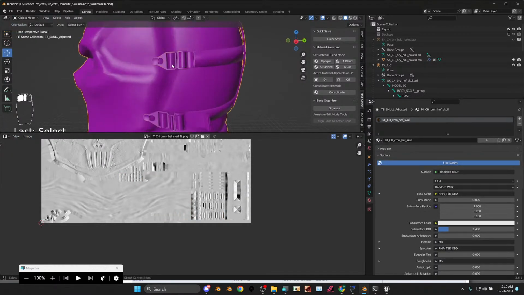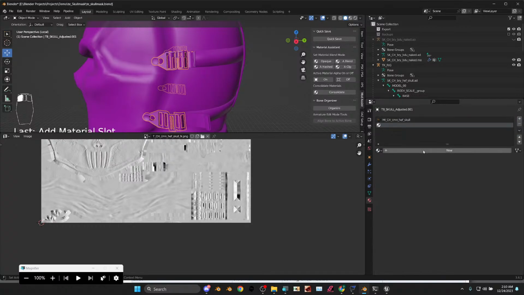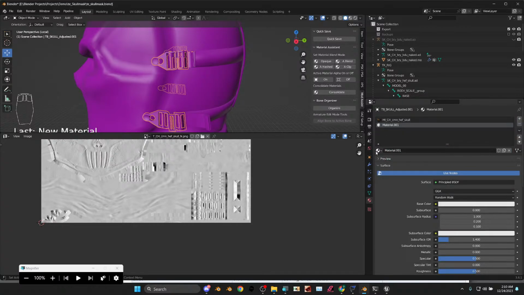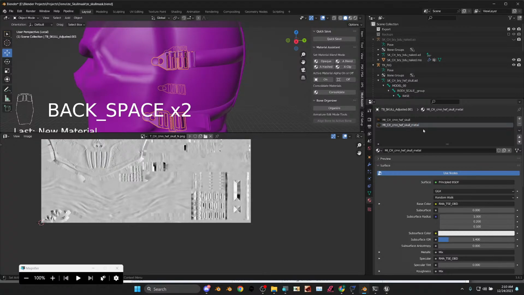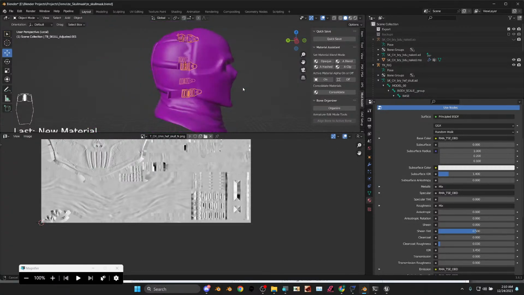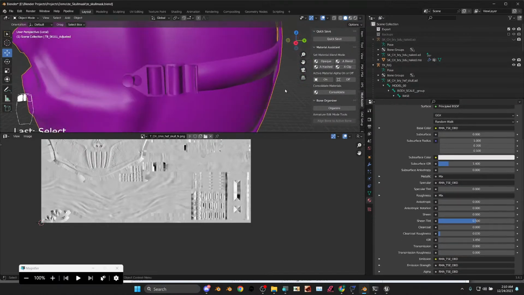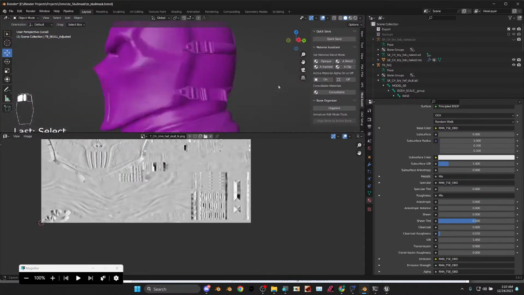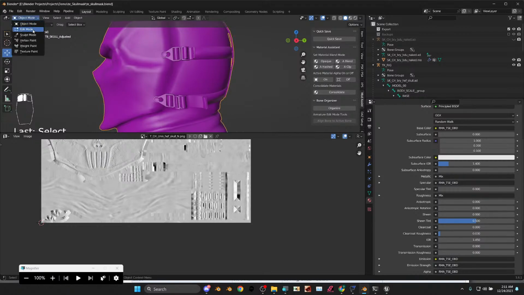So now those are their own piece. And so I can make this one its own. And what I like to do is keep the same material base. So this one is like skull. So let's look up for skull, rename it. And I can hit this button here that makes it unique. And now we'll just type in metal. And that way I'll have a separate material to use in Unreal Engine that will be compatible with everything I want. And I'm going to see if updating the normals will have any benefit.